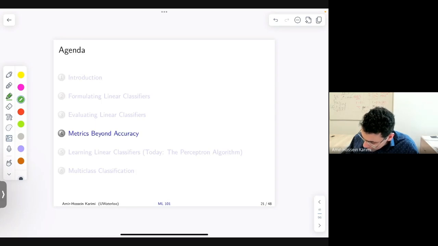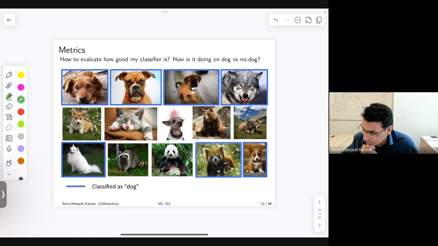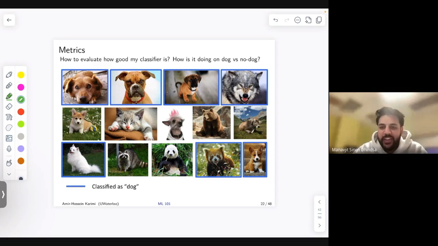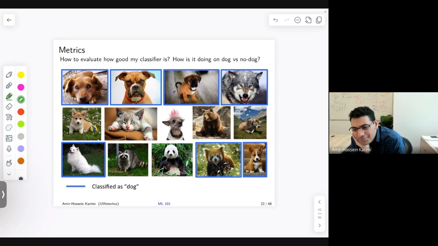So some metric then beyond accuracy. Let's say I have a classifier. Yes, Manoj. Sorry, I have this question. This is more related to my research, but I think I can benefit here. If we have a highly imbalanced data set, do we have preferences in terms of handling those imbalances with the loss function? Like, are there some loss functions that are made for that kind of setup? What do you think yourself?